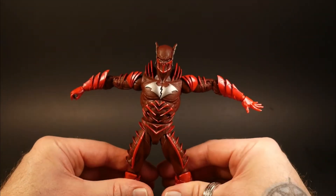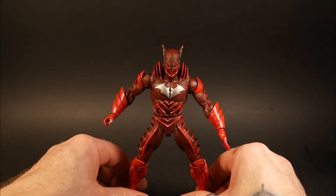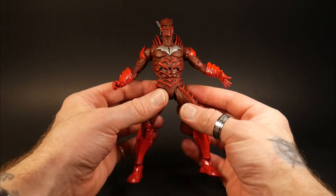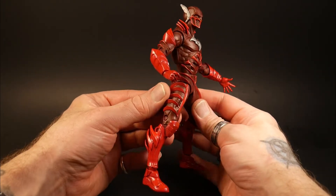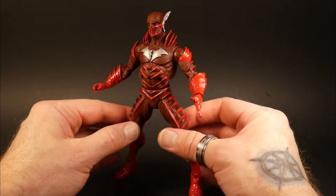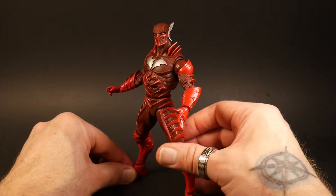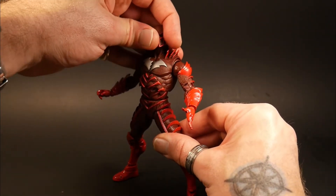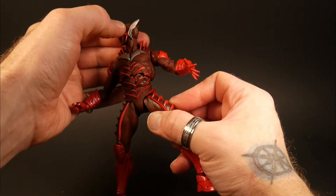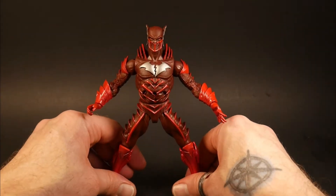So all in all, not a bad figure at all — I really, really like this guy and he'll definitely be part of my room tour, posed up and displayed beautifully with the other figures. My reviews aren't as bright as others — it's just kind of my style. I haven't heard from any viewers that they're having a hard time seeing them. I think it resembles more how he's going to look on the shelf. He is a very, very cool looking figure and right now is definitely one of my favorite McFarlane DC Multiverse figures.